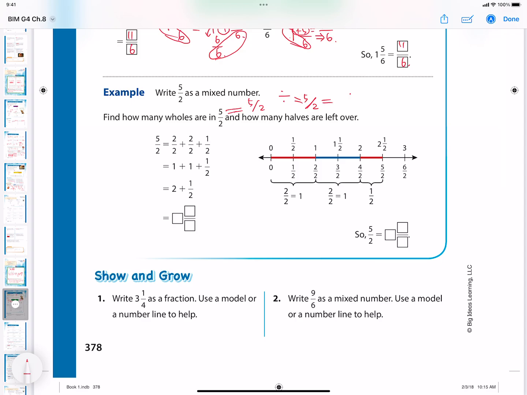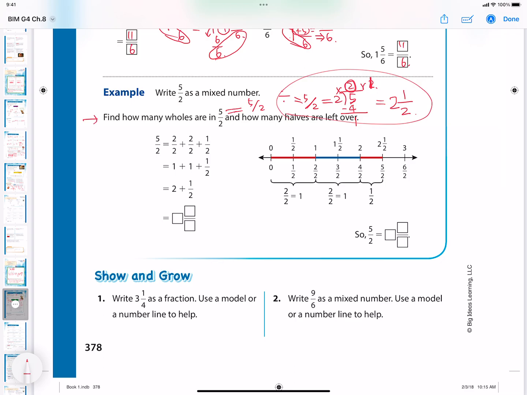We know 5 divided by 2 is easy peasy. 2 can fit into 5 by 2 times, and 2 times 2 is 4. Subtract, and 1 is left over. That's the remainder. And as I said, this quotient is the whole number. So 2 can fit into 5 by 2 times, and what is left over? Oops, remainder 1, not 2, sorry. Then it was 1 remainder out of 2. One slice is left over out of 2 slices of pizza pie. Remember, that was the shortcut that we can use because we know how to do the division.